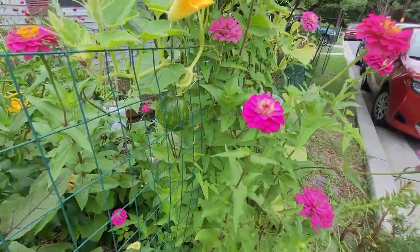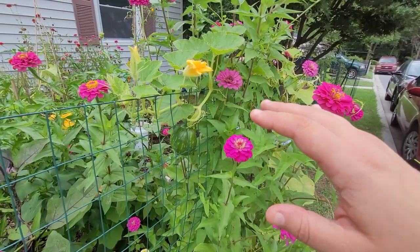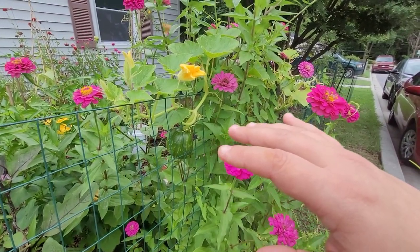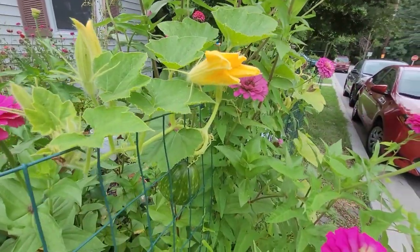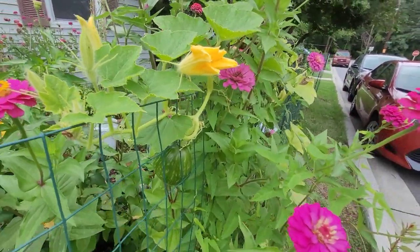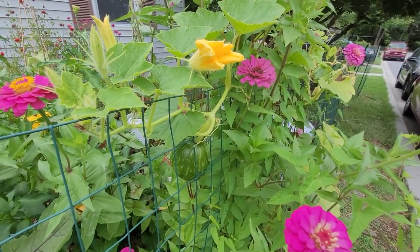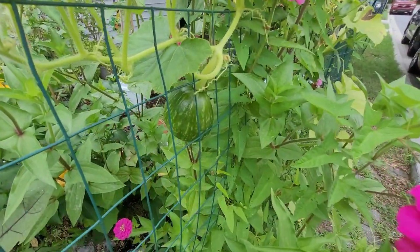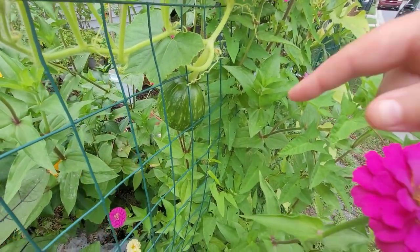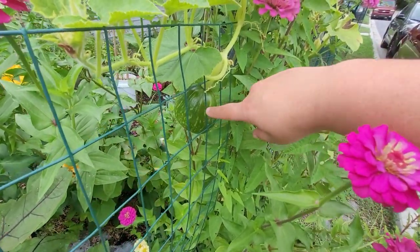And it's looking healthy. The vine overall is not having too many problems. I have been checking for pests, eggs, and using duct tape to remove the eggs. I haven't done it probably like a week, but the eggs generally take 10 days to hatch, so you have a little bit of time. But yeah, I'm just so excited about having this fruit develop. This is a winter squash, so this will turn orange and green.